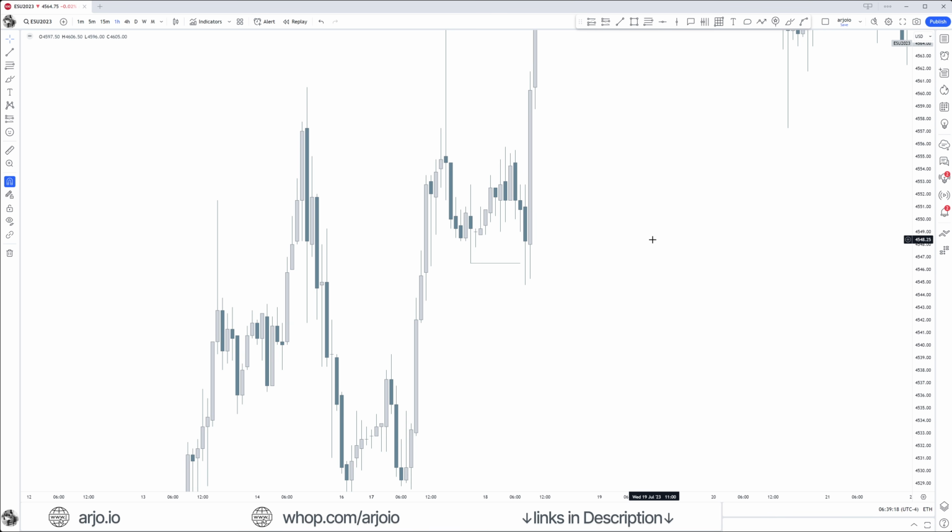Now, it could have also gotten swept if there were fair value gaps in that leg, and time will tell you that. Again, what we went over, time is important in that because time will tell you, does it want to sweep that? Does it not want to sweep that? Does it want to respect the low? And the reason I say that is because your entry opportunity doesn't present if time doesn't tell you anything.